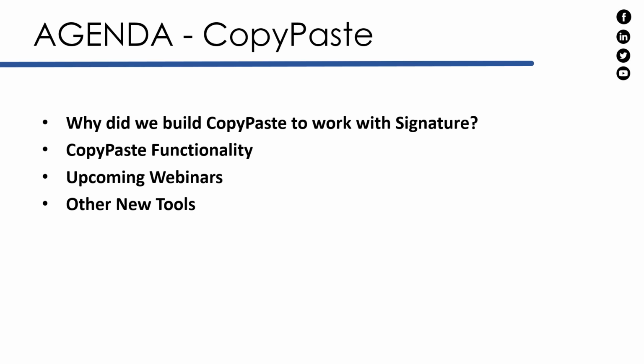Really starting off our agenda here with some of the reasoning behind working with copy paste was just again to add more functionality. As you're looking at how we make things simpler, how do we make the ability to take something as simple as a credit card statement, be able to add jobs and service calls to them, or they may already be there, and automate that into an Excel doc that I can import. Those were some of the things that we saw would really make things easier as we looked at working with the transactions inside of Signature and GP.